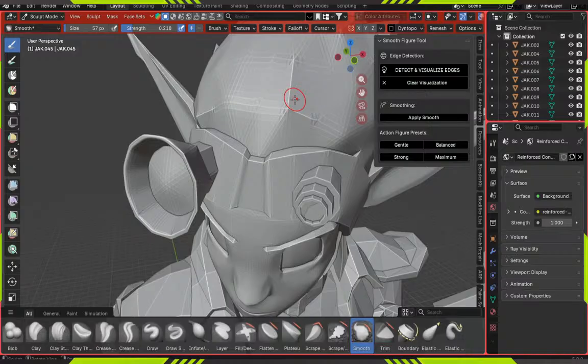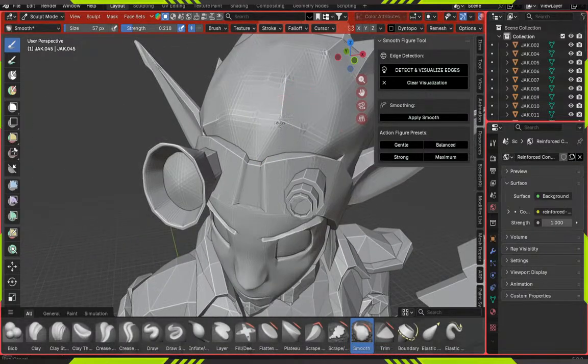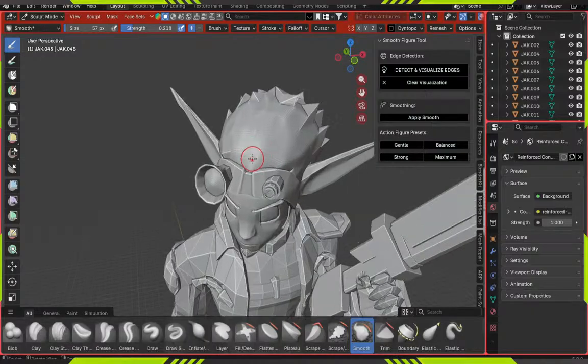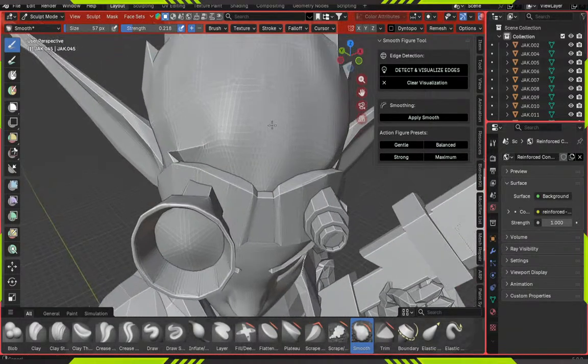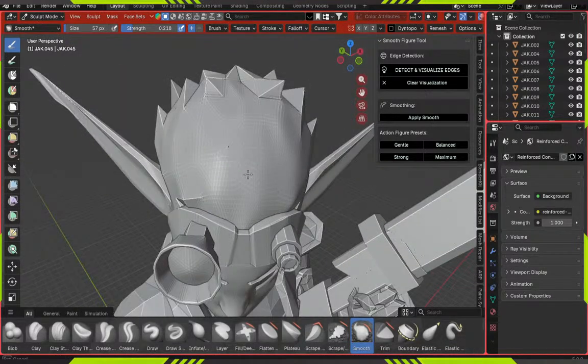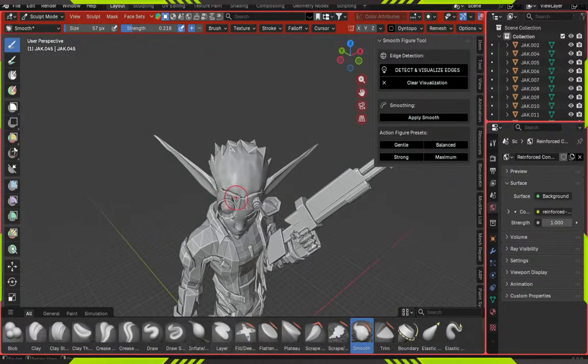So after it's done smoothing out the faces, it'll separate those. Here, I'll show you what I mean. That way you can just smooth it with your mouse. Really easy like that. And there's no flower. I don't like that flowering. Like right there, it's pretty much gone. Yeah, it's good news.